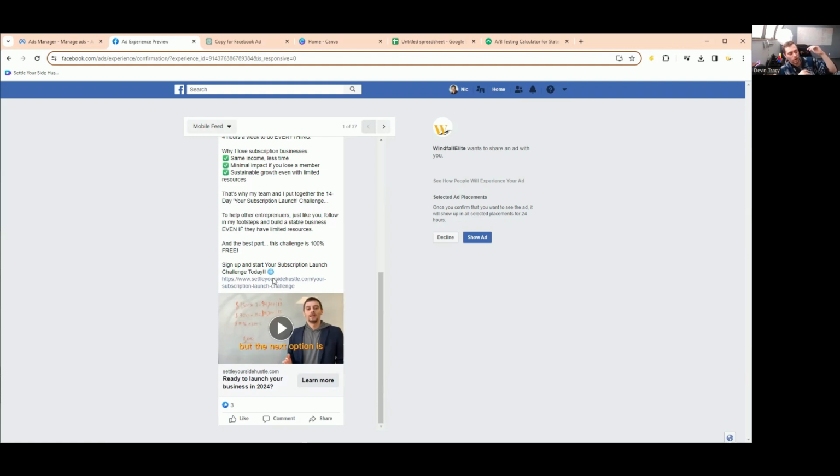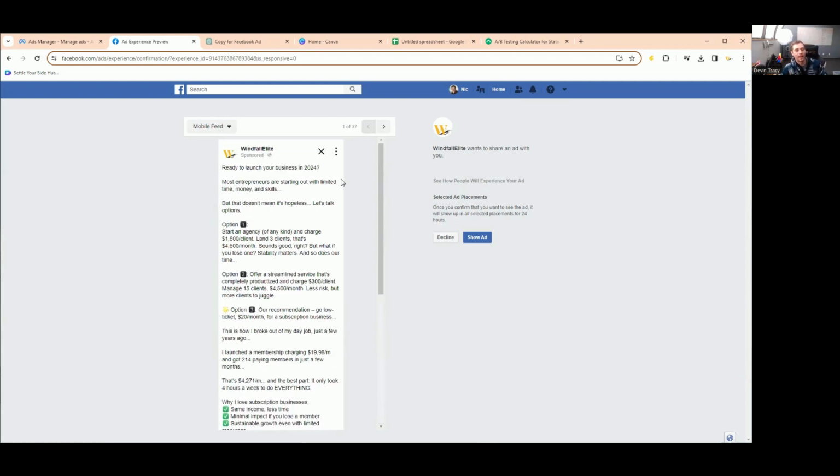That copy is running on all 5 of these, and the only thing that's changing is the creative, whether it's a video or an image. So what I did for this copy, and what I tend to do for copy, is relatively similar. I leverage ChatGPT, and I leverage my videos, and I leverage copywriting frameworks. The one thing that I almost always add to the copy, no matter what it is, is the first sentence. I always have a yes question as the first sentence. That's the copywriting trick that I've learned that works well over and over and over again.